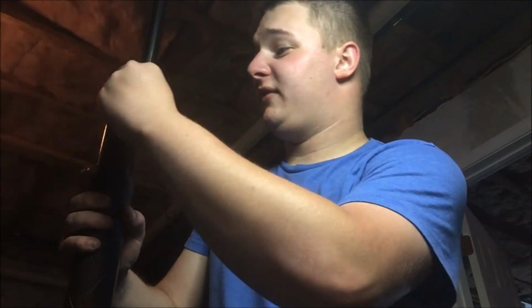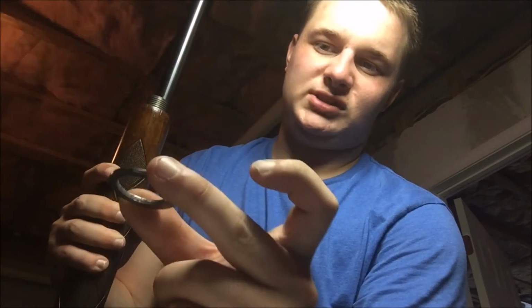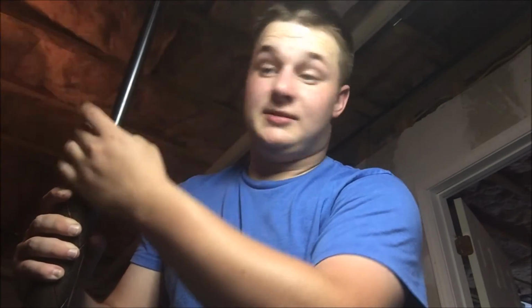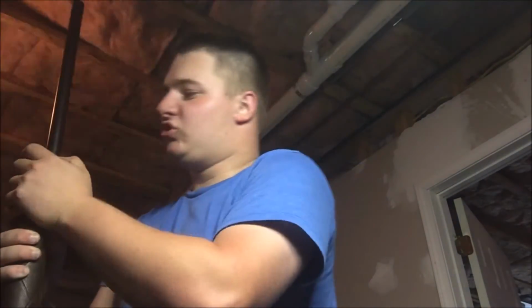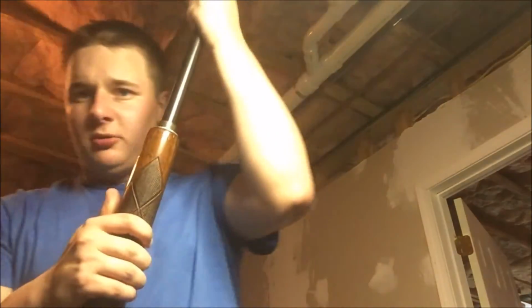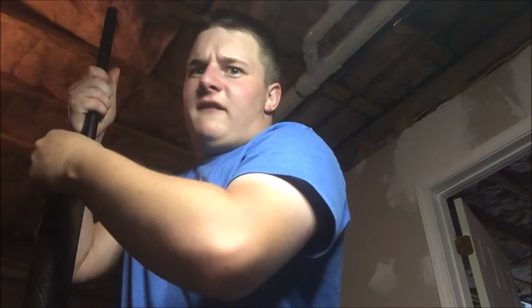Okay, so I put down my camera. Now comes the tricky part. Since my washer is not square because I'm not the best machinist in the world, I've got to make sure the thin part's up on the top. You do have to make this thin because you have a very small gap between the barrel and the tube, and you want this barrel to be able to recoil. It has to be able to recoil, because if the barrel can't recoil, you're not ejecting your cartridges in semi-auto. It basically becomes a very hard to operate, spring-loaded pump action.